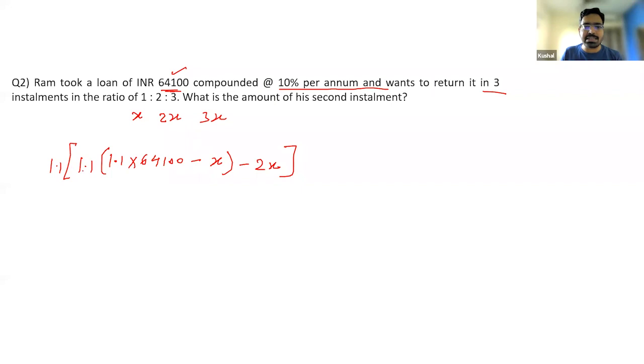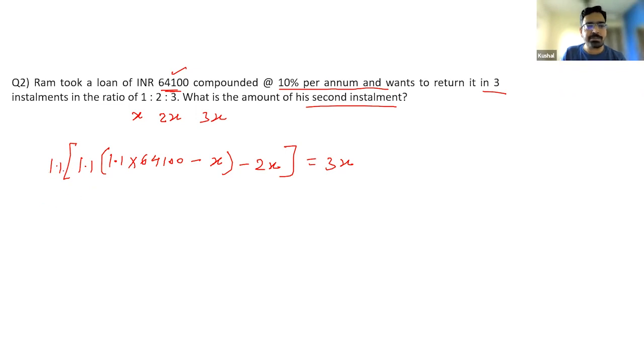That means this value that I need to pay must be equal to 3X, or what you can do is you can say, I'm going to subtract 3X and I should not be left with any amount, whatever that may be. So you can simply put this value equal to 3X. You have to solve for the value of X, but remember they are asking you the second installment. So you will have to give them the second installment and not X, but 2X, right? Let's just try and solve this.